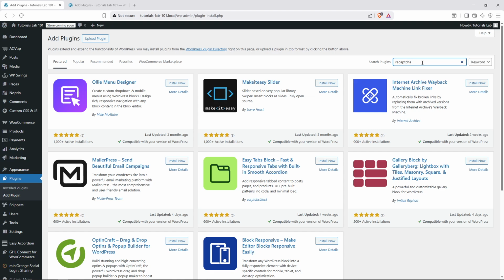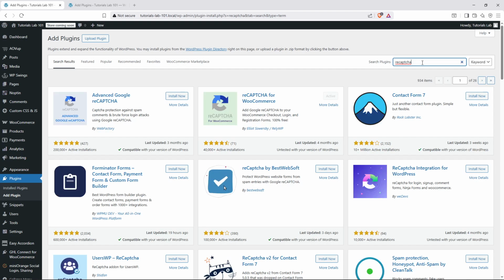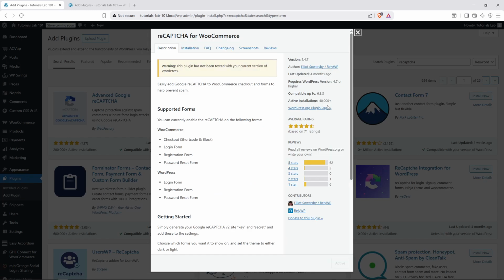You'll now find yourself on the Plugins page, which displays all the available plugins you can add and utilize on your WooCommerce account. From here, locate the search bar at the top of the page and type in reCAPTCHA. You'll see various results appear, but what you're looking for specifically is reCAPTCHA for WooCommerce. Once you've found it, click on the More Details button to see a complete overview of this plugin. This will help you understand its features and functions before committing to the installation.